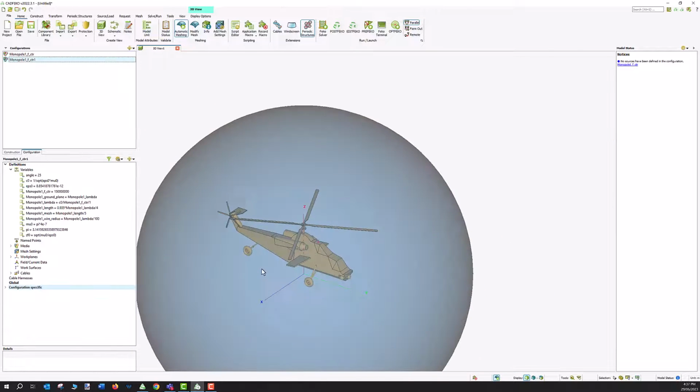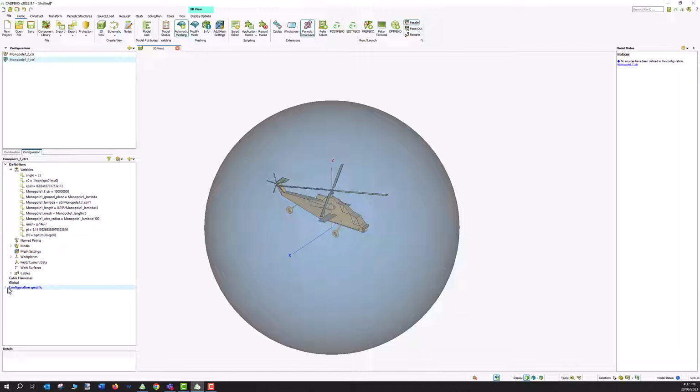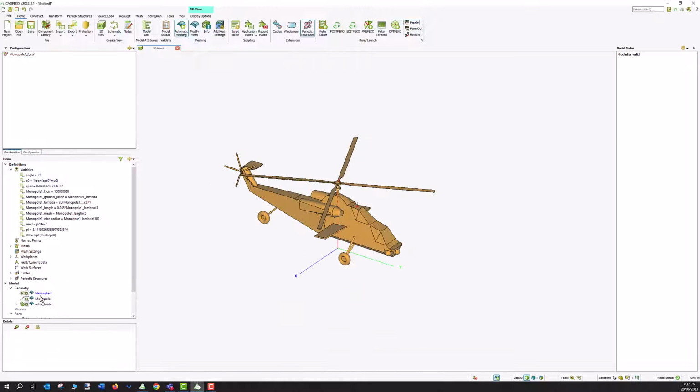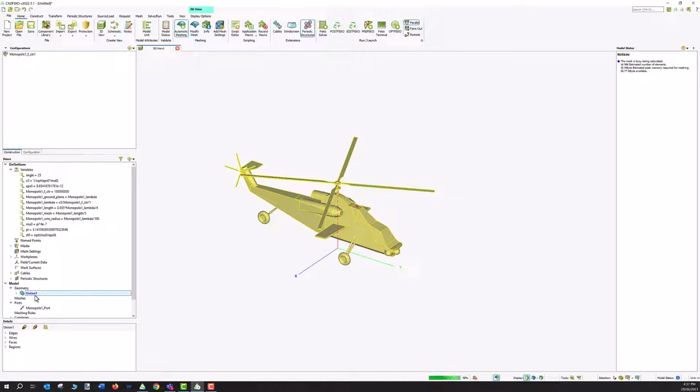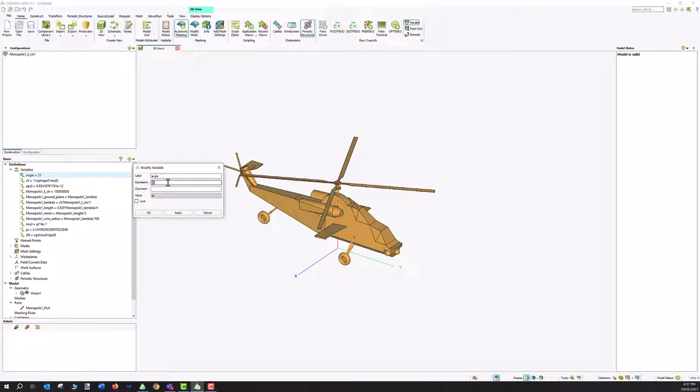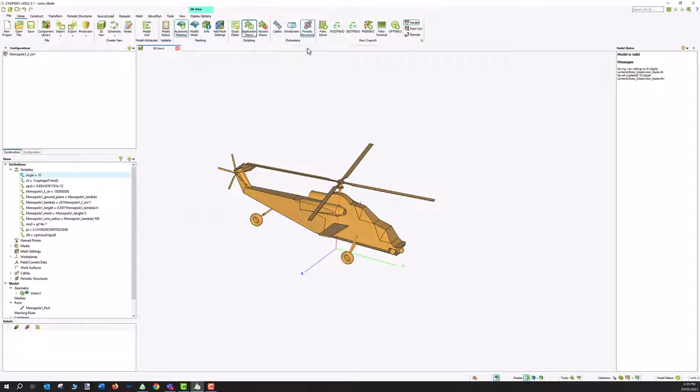So now I have also added the antenna, and all the necessary settings like the sources and the requests, like far field requests, are all added. Here I'm selecting all these three parts, the blade, the antenna, and the helicopter, and union them. And again, testing the rotation function. So you see, just change the variable, and the blade and antenna are rotating.